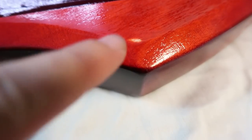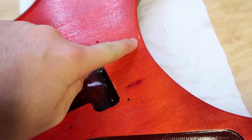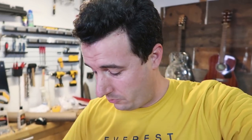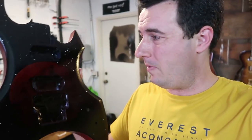Went too far again. Right here you can see I got to the wood, and over here I got to the wood as well. That's not great, it's not good — but I'm not gonna stop, I'm gonna keep trying. The other side is the one I'm actually most nervous about because it has all the design work on it.